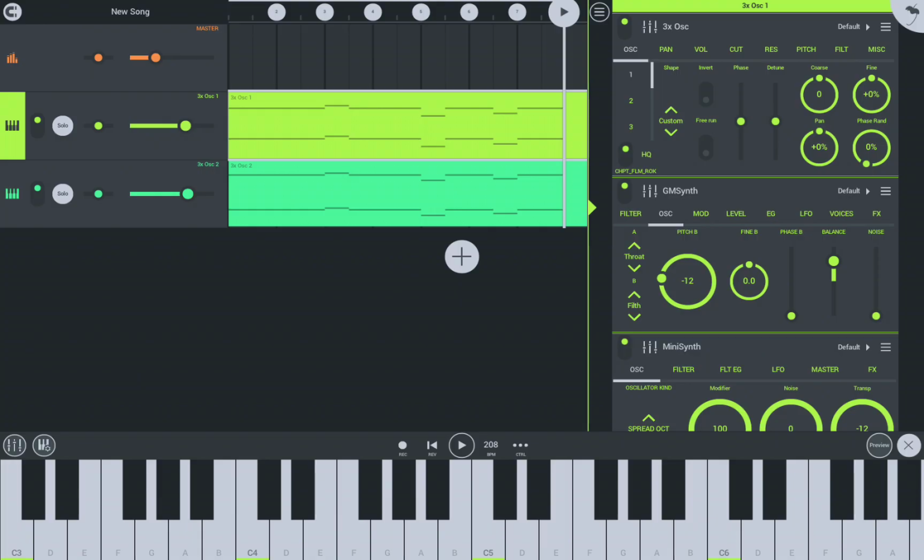But for what you can get out of it, I find this to be a great experience compared to some of the stuff that I used to play with when I was a teenager, back when Cakewalk was something else before it was what it is today. This is way better than the kind of stuff that I had back in high school. So, FL Mobile, if you're looking for something or you're already using it, you got some good functionality.